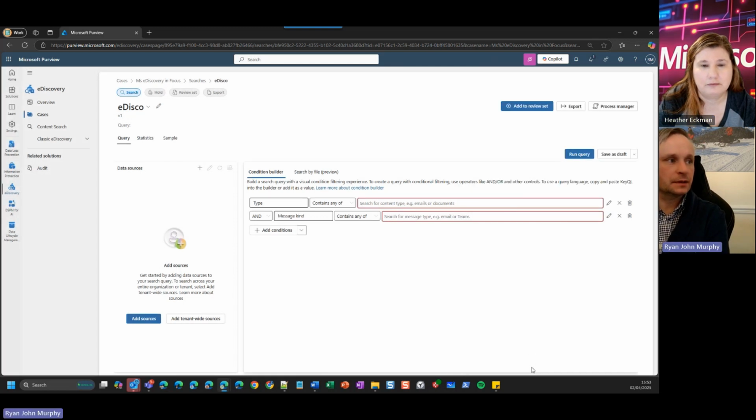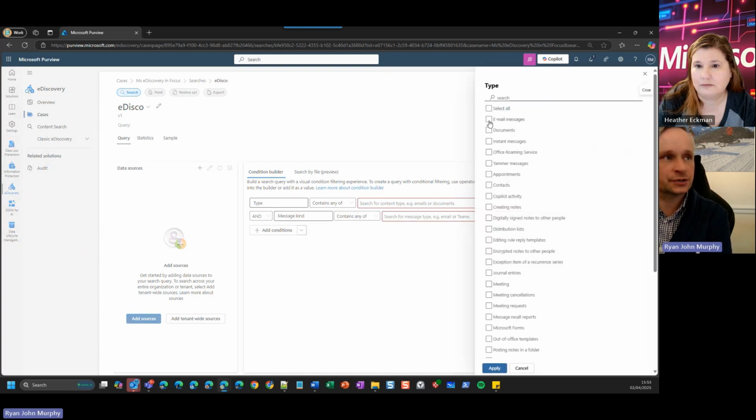Great, perfect. And now just go up to the top one here as well and I'll give you an option of what's in here. So you've got email messages, documents, instant messages. Some of them are repetitive, but we've done that on purpose because we don't want you to miss any data. We understand how critical that data is for you. So some of them do exist in other search conditions or operators, if you like.